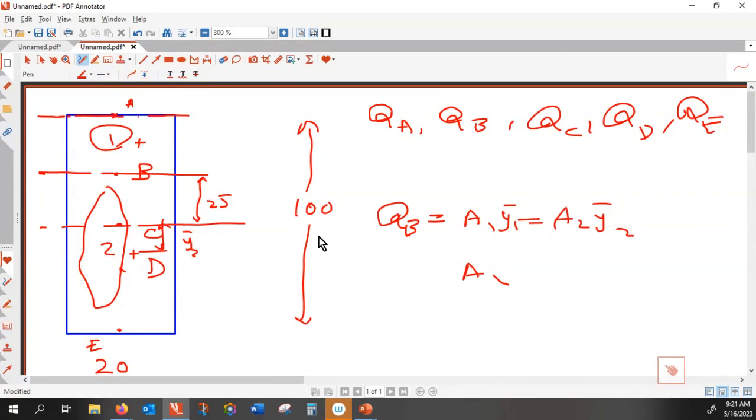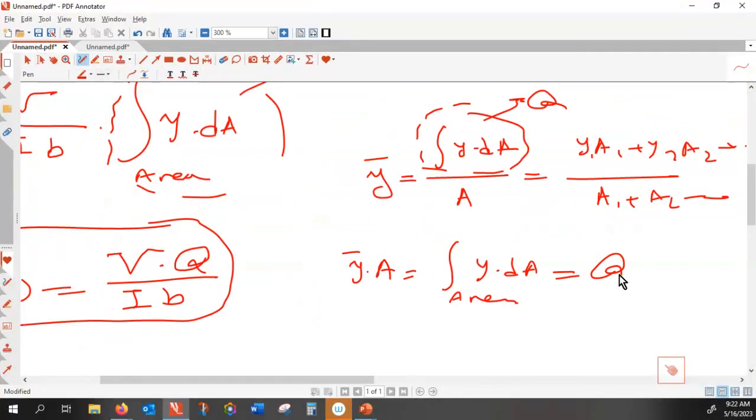I want everyone to be confident and understand why we are doing this. If I want to find the shear stress at point D, I need to split that virtually into two pieces, upper piece, lower piece. And then for each piece, you find the area, and you measure the centroid of that area from the neutral plane. That is y bar. The product of y bar by area, remember that's the equation we derived, right? So we said Q is y bar multiplied by A.